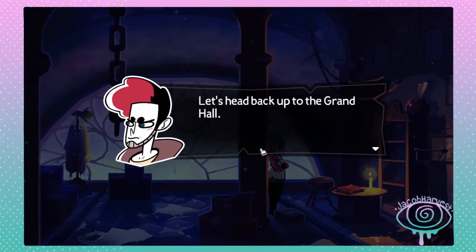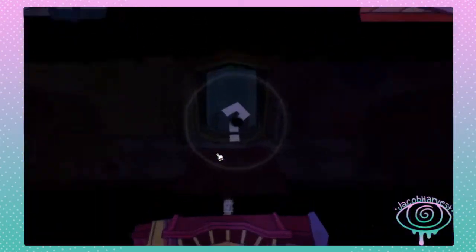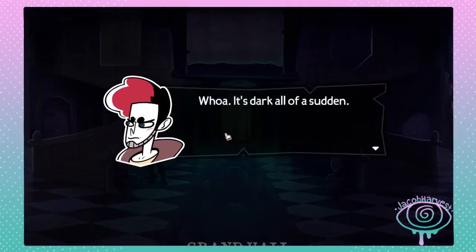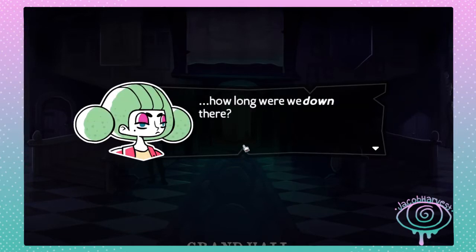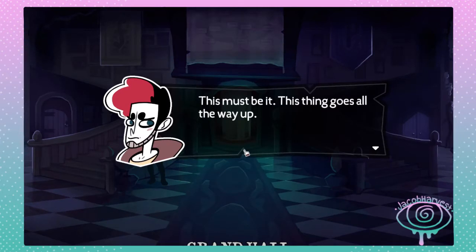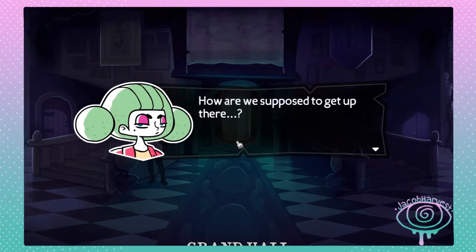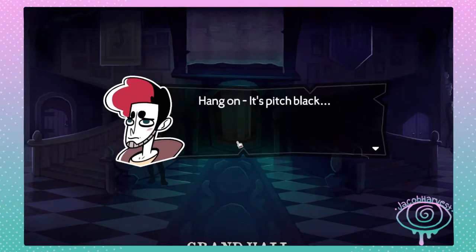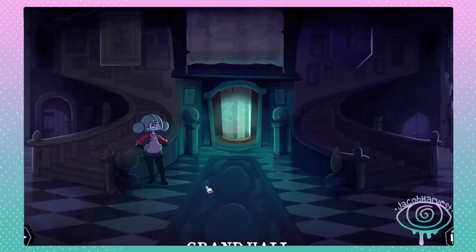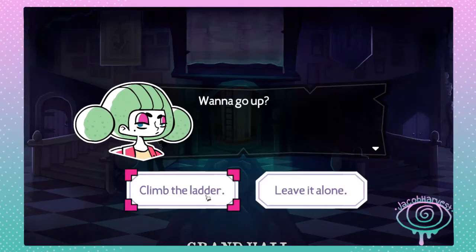Let's head back up to the Grand Hall. I want to find that last... Okay, now we can leave. Ooh, it's nighttime. Wow, it's dark all of a sudden. How long were we down there? This must be it. This thing goes all the way up. How are we supposed to get up there? Hang on, it's pitch black, but I think there's a switch. A ladder. Want to go up? Here we go, the last room of the house, apparently.